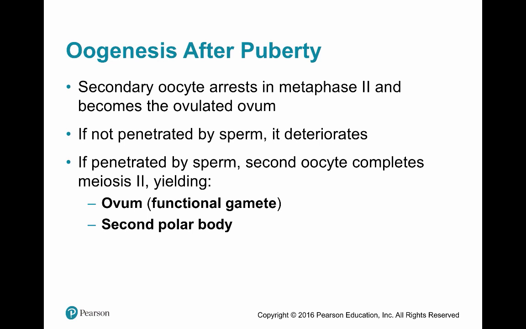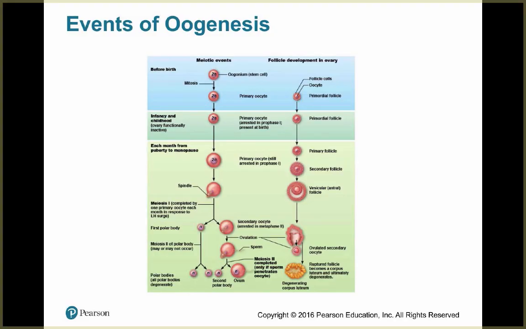That can also explain why the sperm count is so high, whereas in females, there's a lot of energy devoted to just making 1 cell, and that's why we females have a limited number of gametes. And so these are the events for oogenesis so that you can see them, right? Essentially, if you look over here, before birth, you have that oogonium. That's the stem cell, right? And then it's going to perform mitosis and make a primary oocyte that is still diploid.